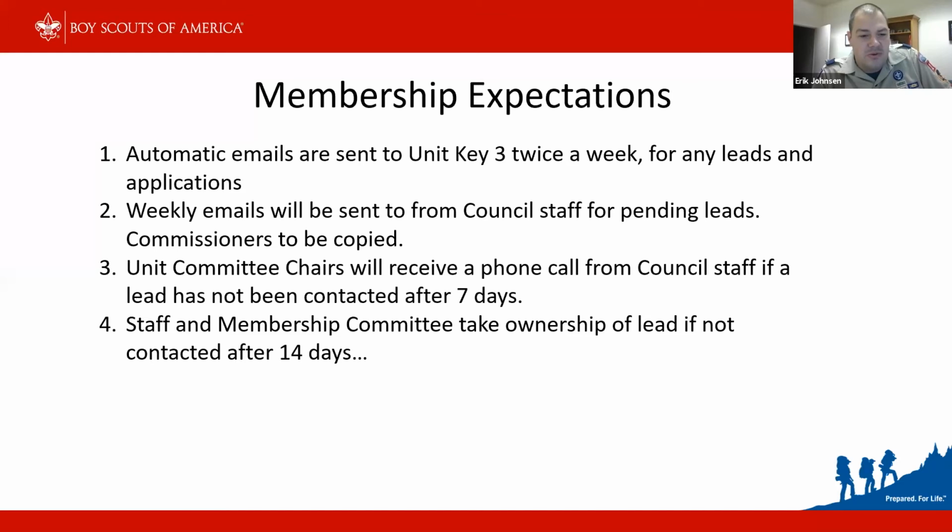And I'd offer up anecdotally, everybody says that scouts don't join Scouts BSA troops. They only join packs. My troop had 2 scouts join off of Be a Scout. Little social media, paying attention to Be a Scout, and we brought in a 15-year-old and a 16-year-old in the last 6 months. Yeah, during COVID. So come up with all the excuses you want to give your committee, but if a troop can take 2 scouts at 15 and bring them in, this does work. Erik's preaching the gospel here.